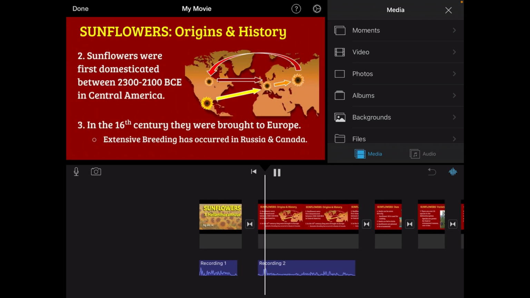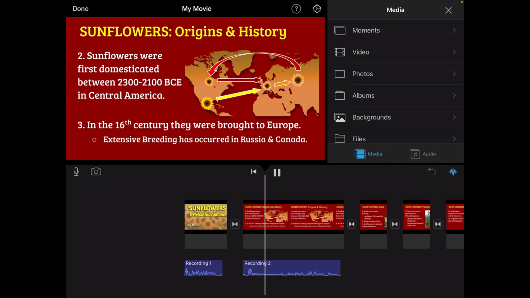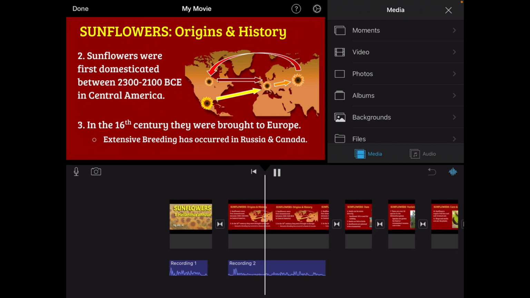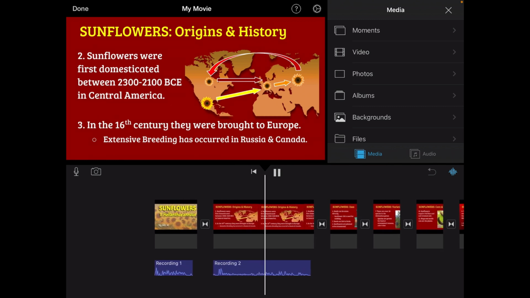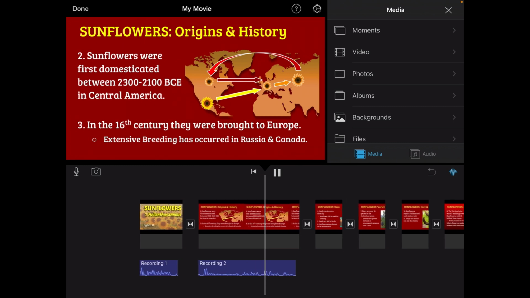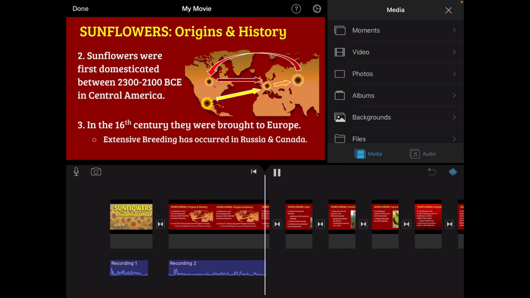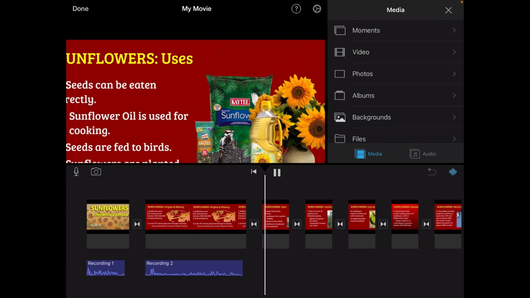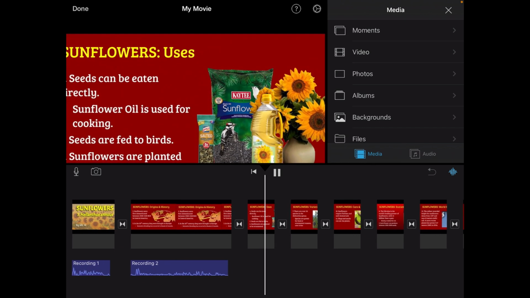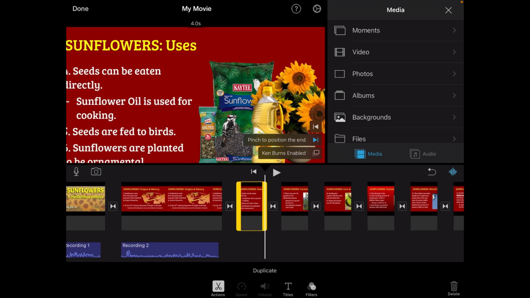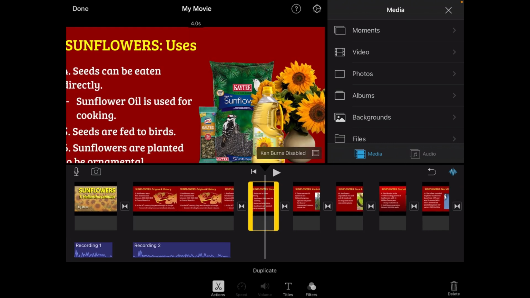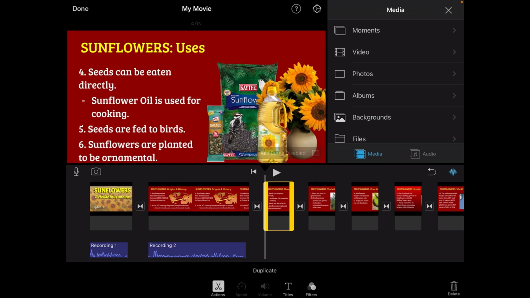But if you watch on the next slide, you'll see what that Ken Burns special effect does. It's really annoying. It zooms in on parts of the picture and then scrolls across. Look at it; it's moving, and you can't see the whole thing. It's really dumb. So what you do to get rid of it is you click the picture and disable Ken Burns, and then you have to reposition the picture.